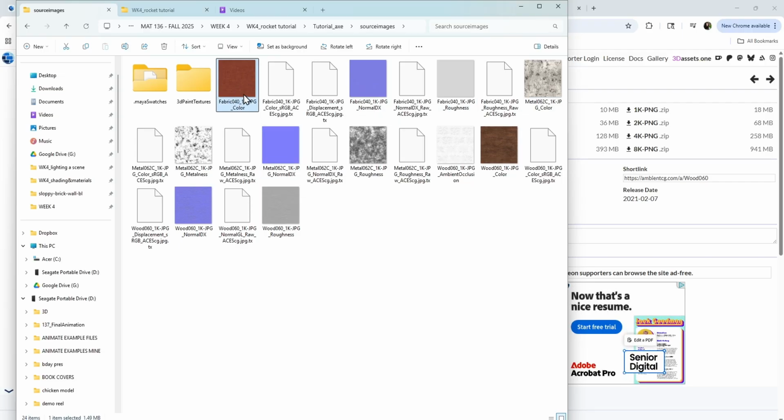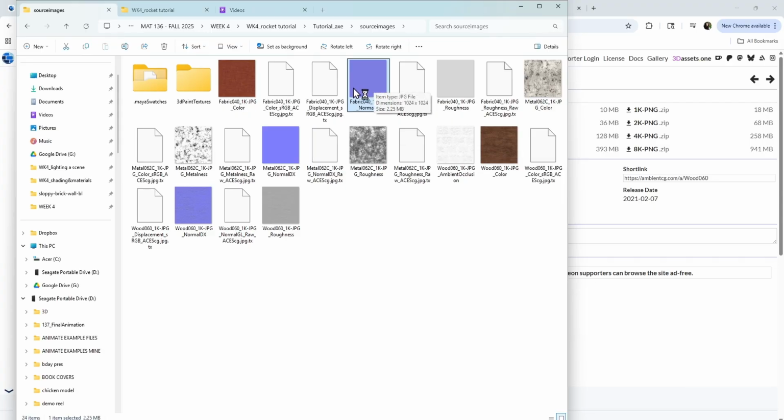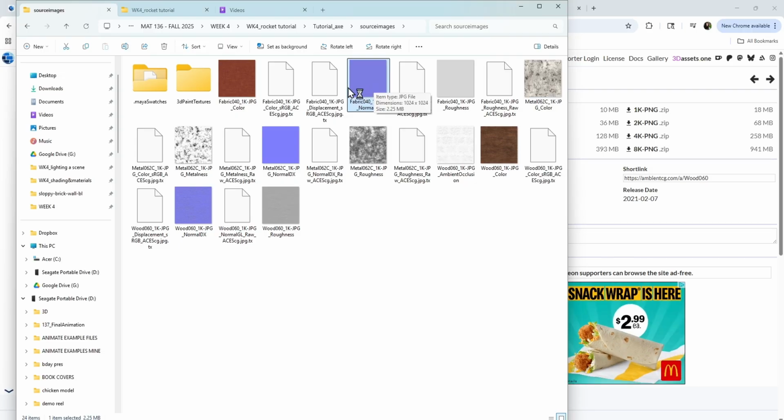Now, the color, also called the albedo, is the base color input that defines the color and reflectivity of the surface of the model. The normal, also called the bump map, applies the surface details like bumps, grooves, and scratches without actually changing or adding the geometry of our model. And the roughness controls how shiny or rough a surface appears by modulating the way light scatters off of it. And the metalness or the metallic defines how metallic a surface appears.